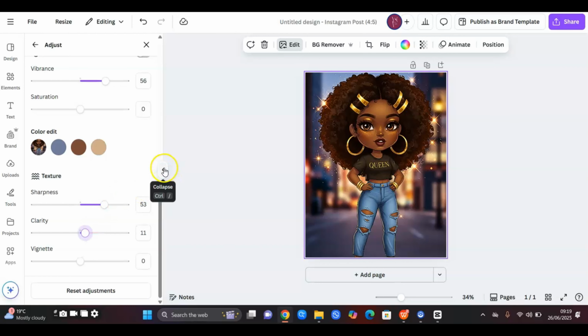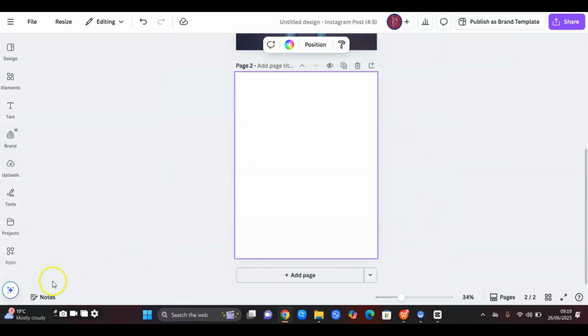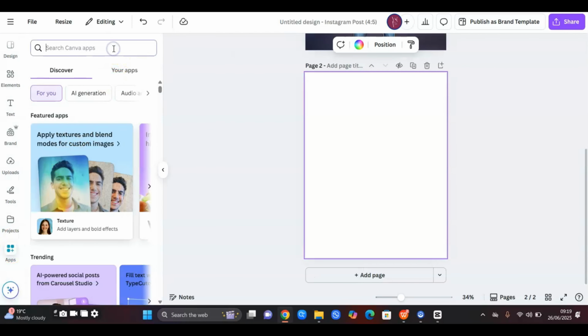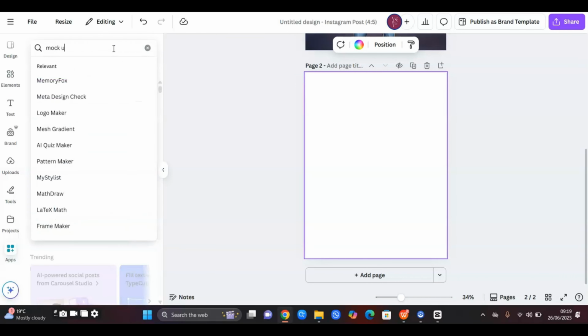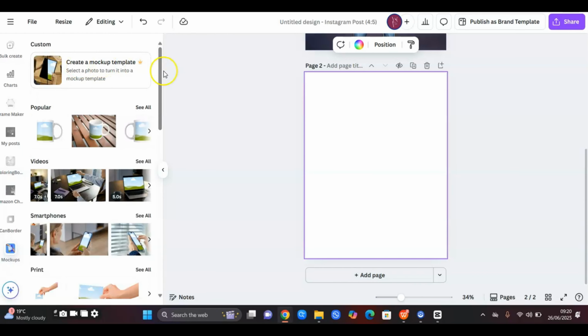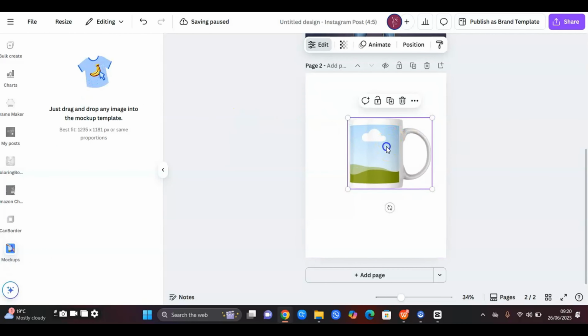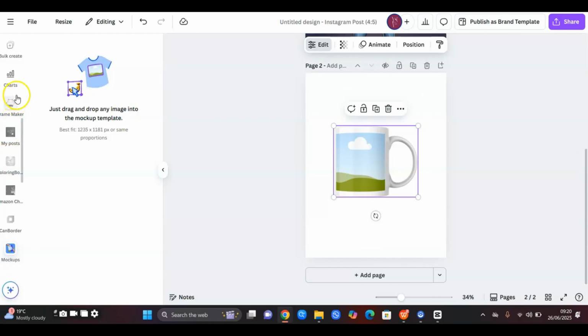This gives you a better image, better quality, and overall resolution. So once you're done, another thing you can do is add another extra page, then come onto your apps and look for mockups. When you search for mockups, it gives you different ways that you can showcase your image. So we're just going to click on mockup. As you can see, we have mugs and different types. I like showcasing them most times under mugs and bags. So an image like this, I think, would suit a mug, a bag, a t-shirt.